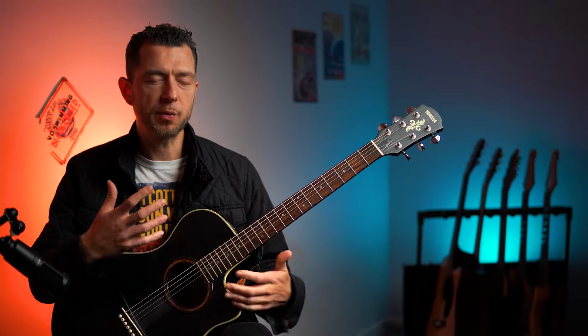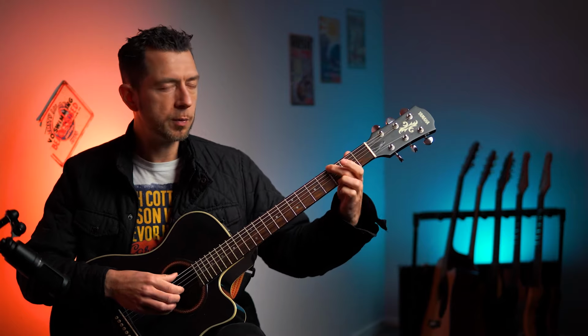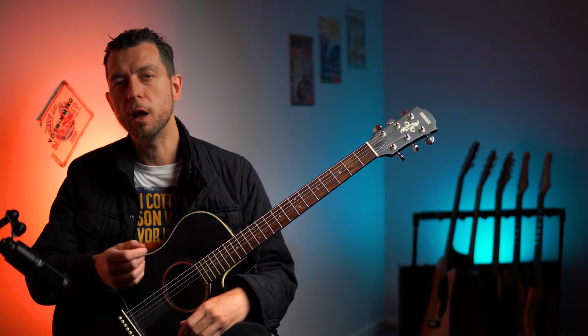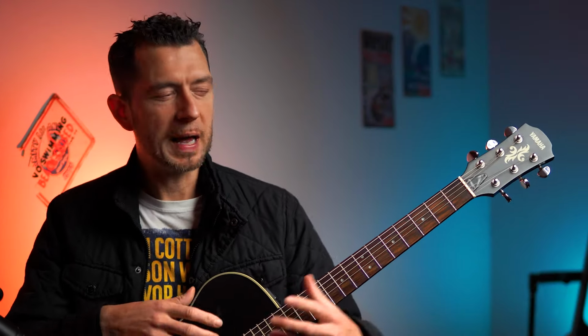Okay, it's a simple little piece, I'm just noodling away, I'm having a bit of fun, but what am I doing? I'm exploring the fretboard using a four note pattern. I've taught this pattern quite a lot. I call it the outwards pattern. It's really cool and it's going to allow you to do so much on the fretboard and have so much fun.